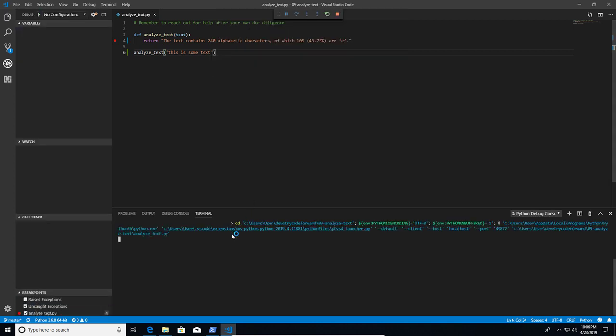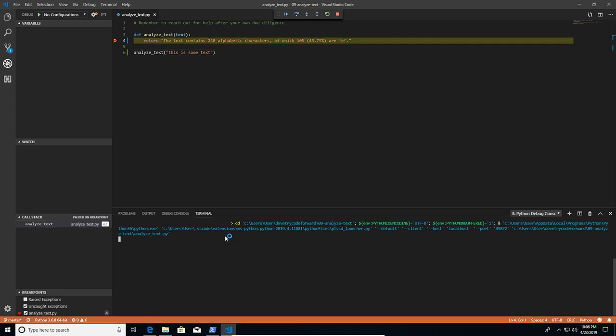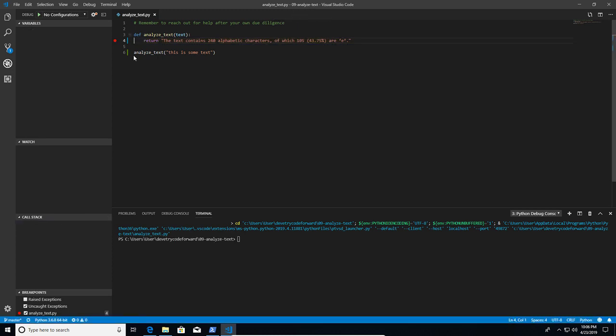Okay, so what it's doing here is a whole bunch of crazy mumbo jumbo to say, essentially, Python, run this file. But what's really nice is you can see it didn't actually run everything. It paused right here. That allows us to step through our code, as maybe some of us saw in class. And we step through and it finishes. But do we know if that worked?